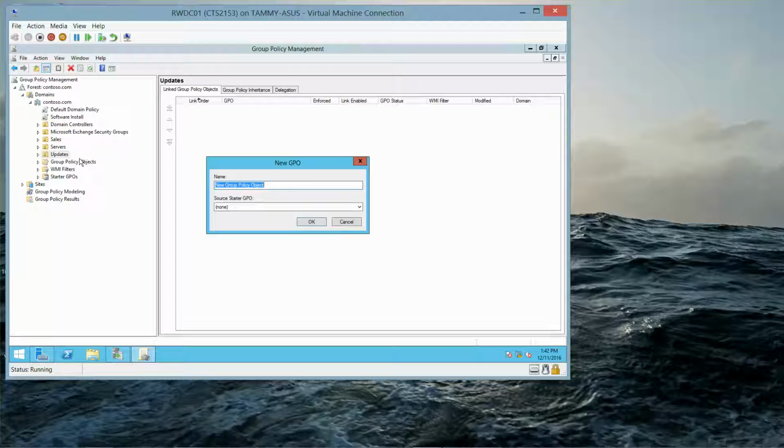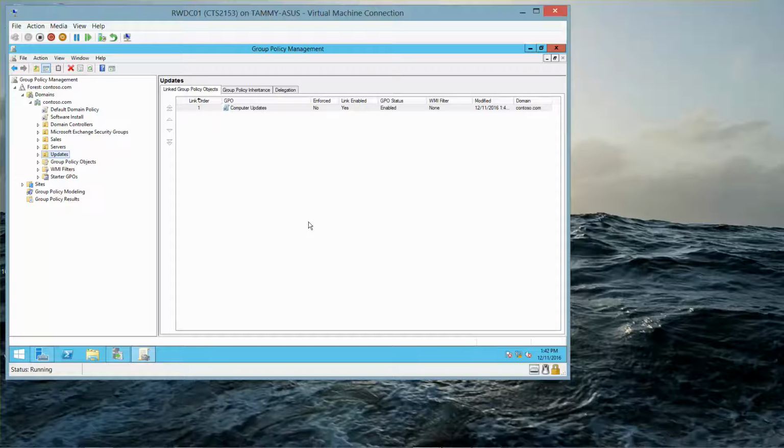And we're going to call this Computer Updates, and then click on OK. Now we're going to right-click the Computer Updates GPO and select Edit.